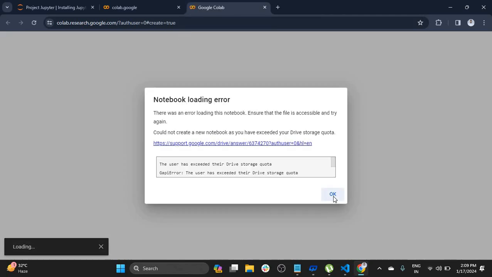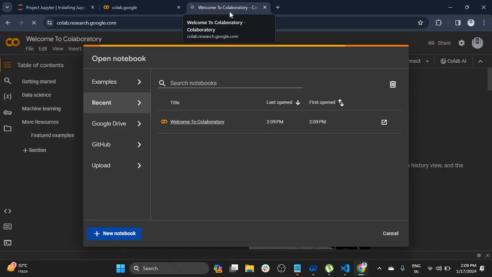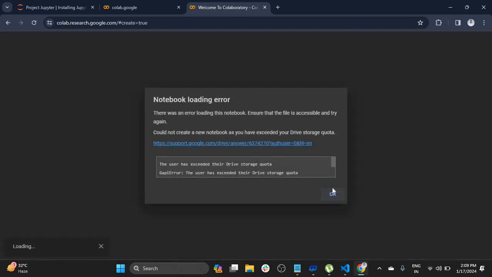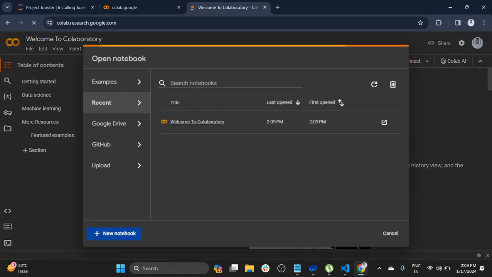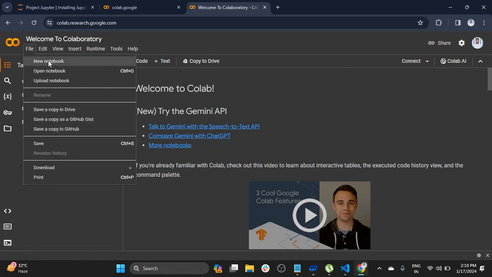If you are practicing daily, try to use this software, but it is not recommended in companies. So try to use the notebook. Try to create one file here.